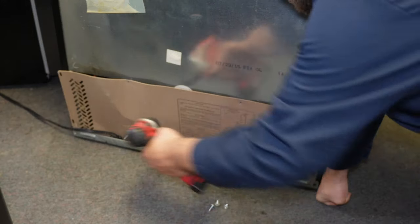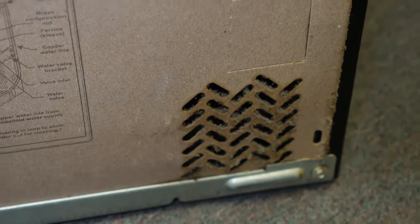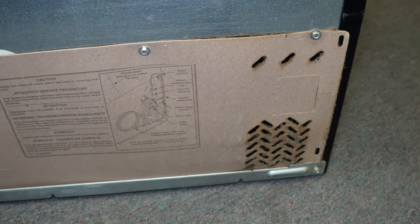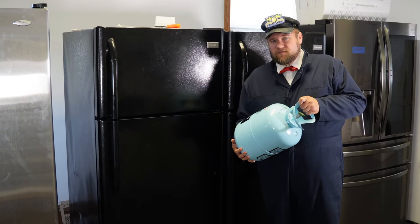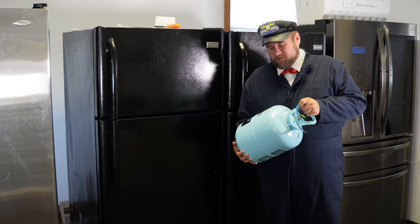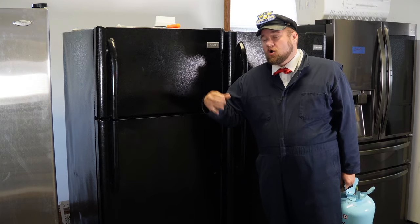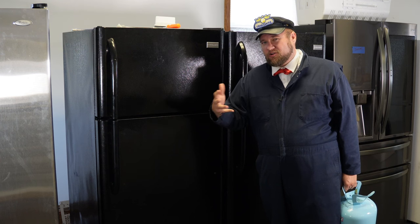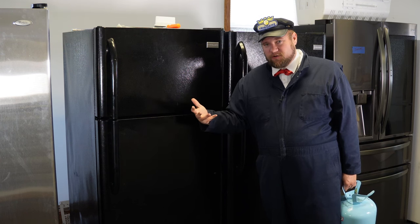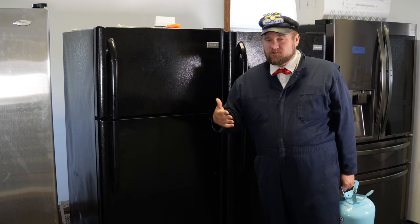When inspecting all these things, make sure to put that plate back on the back of the refrigerator because the air needs to flow over the fan, coils, and compressor. If you leave that panel off it's not going to cool the compressor properly, so if you find your system is a little warmer than when you initially checked it, make sure to put it back on. Hopefully this video has given you a few ideas on figuring out if your refrigerator just needs a shot of Freon. I always suggest trying to avoid filling it with Freon unless necessary, because once you've filled it there's no going back — you've introduced something new to the system and eventually it will leak out unless you do it the proper way.